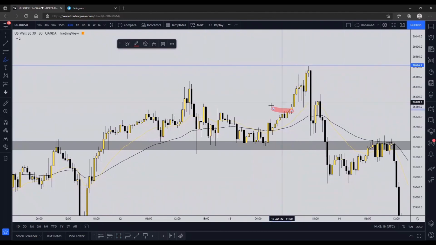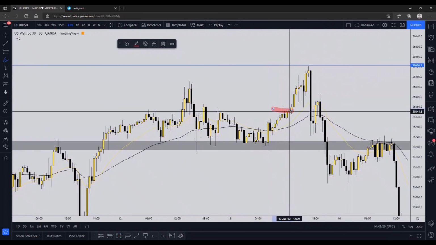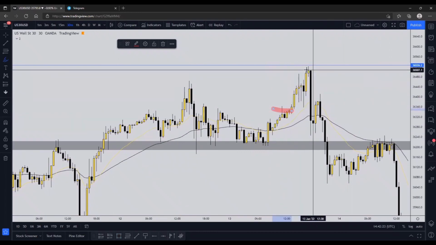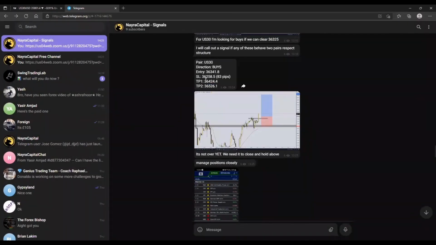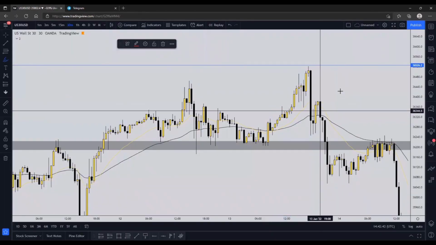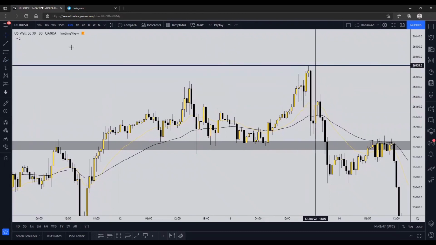That's why I like to take 1% of partials here at a 1 to 1.5 or a 1 to 1, and the rest I'll let run to my TP2. So if you look, when I call out signals, I'll give you 2 take profits. The first take profit, once we reach that, take partials and move your stops to break even. For the second take profit, let the rest, which is still on the trade, run to your second take profit. Most times my second take profit also gets hit. So again, I called out this take profit 2, it got hit.